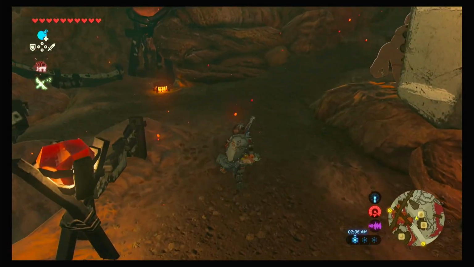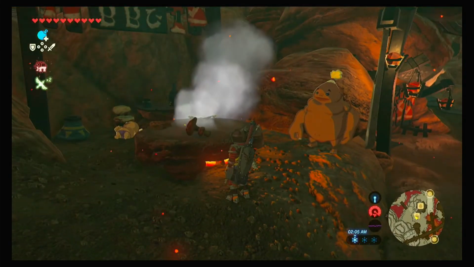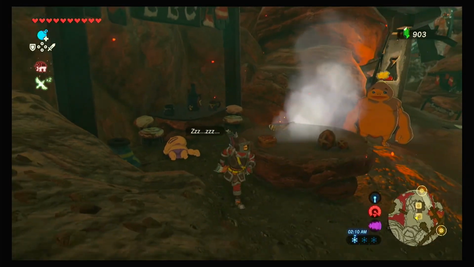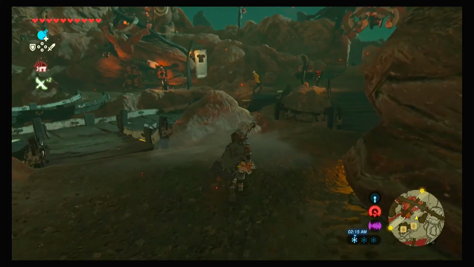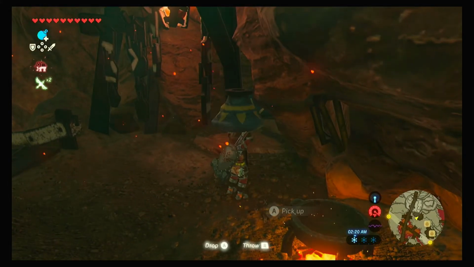And then this is also a store. He sells toasted foods. I mean, if you want to buy those, go ahead. But you could just go right outside the city and put food on the ground and it's going to roast them up. But there's a cooking pot here.